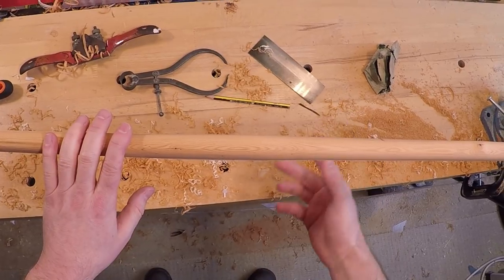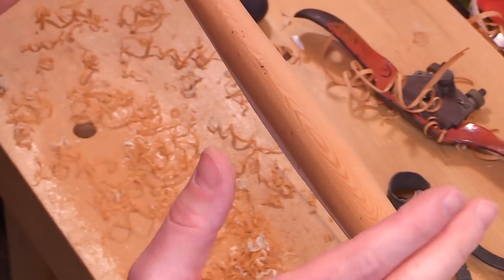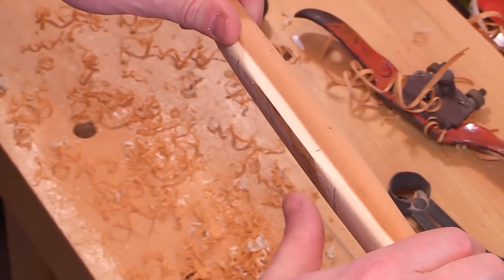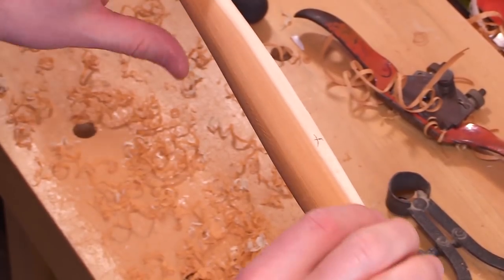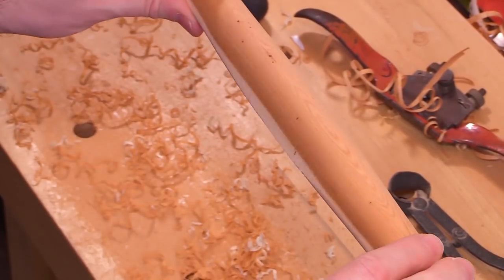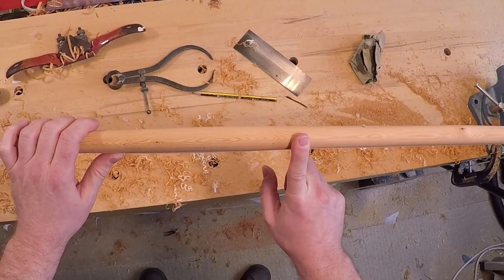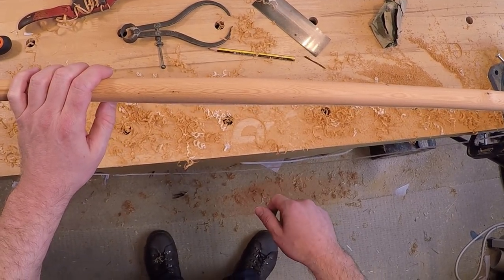So yes, if you did really genuinely go and watch part one or you've been following along, you'll see that we're working on a self yew bow. Now the other day I did the roughing out, which means I've removed all the wood from this squared section and we're now left with this rounded section. So we've rounded off the back and we've rounded off the belly and we've got the lovely D shape that I was describing the other day.